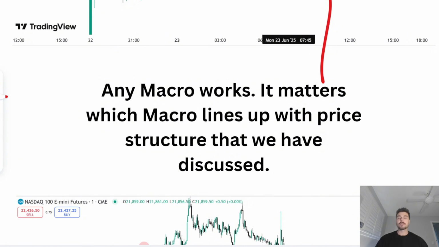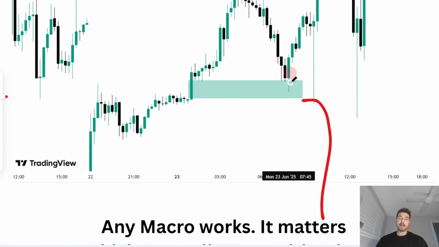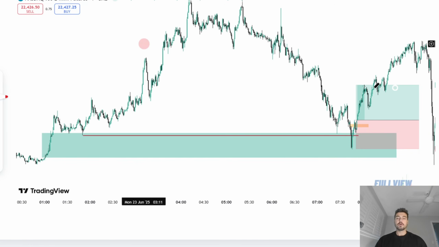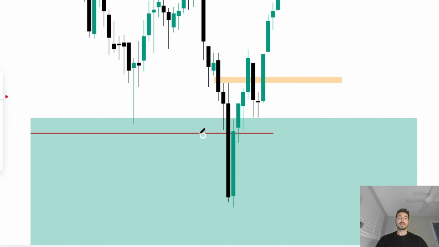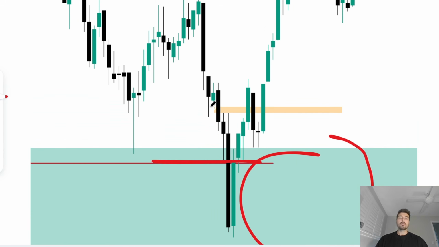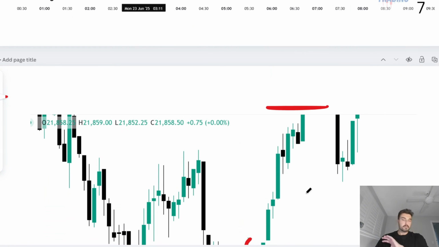That's it. So for example here, this macro is the 750 to 810. You can see that here. And we're lining up with higher price structure or higher time frame. We drop back down to the 1 minute chart. We look for our entry here. That's the sell side sweep. This is the 15-minute gap. We respect that. We've got an inversion. We've got an entry. The stop goes here. We ride it higher. Perfect.